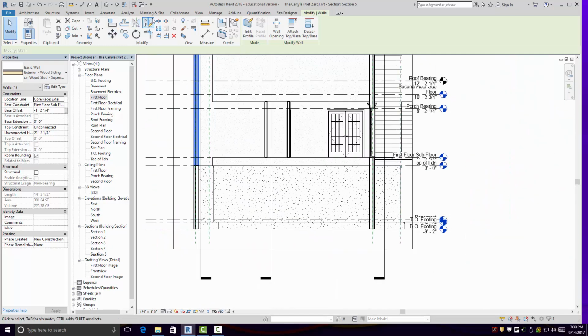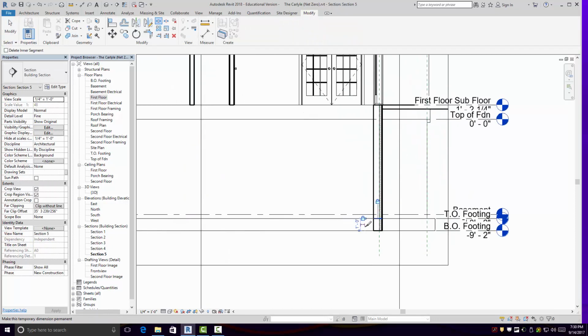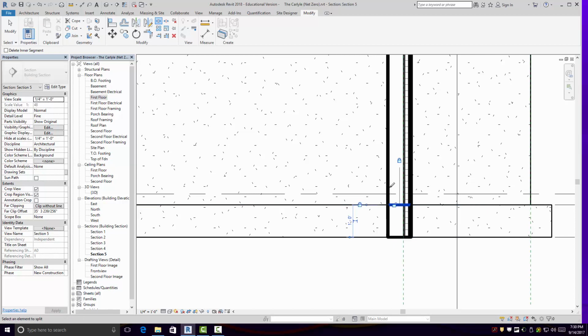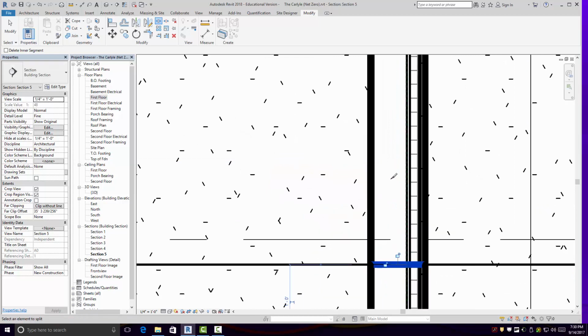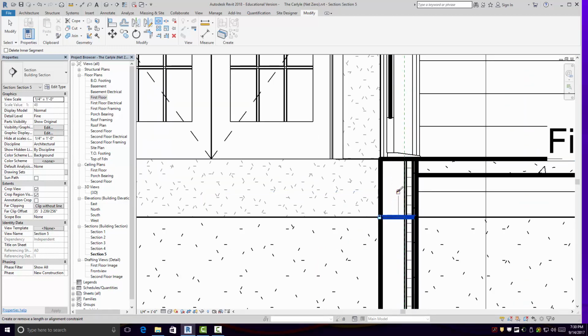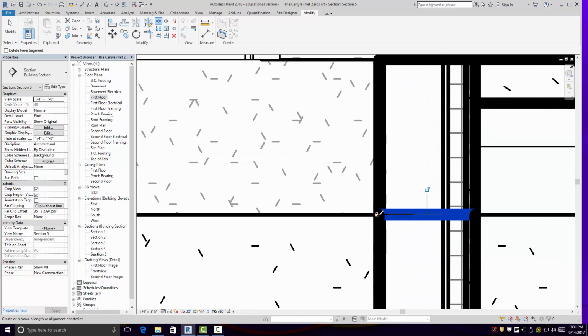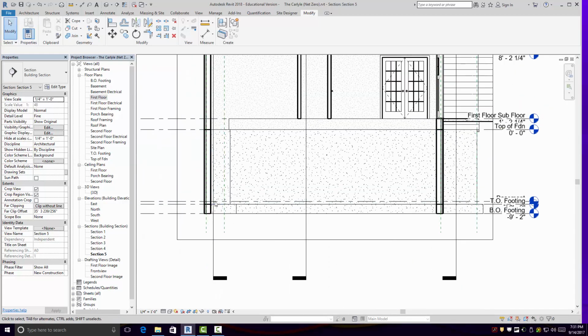All right, so I'm going to split. Oh, now it's got the three. And I'm going to come up to here, split again. All right. Now I may be splitting pieces of wall as I do.